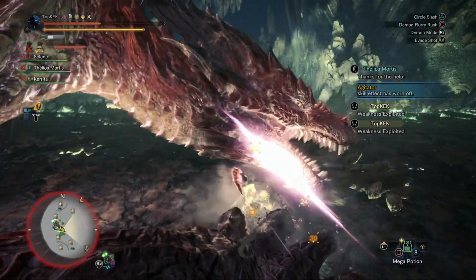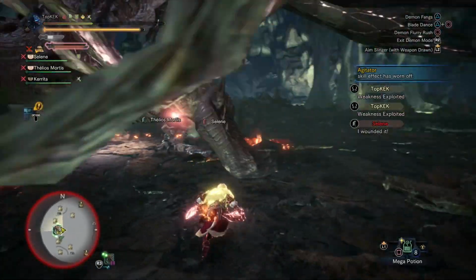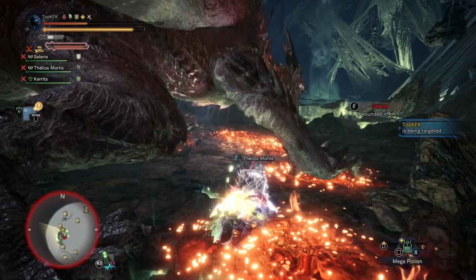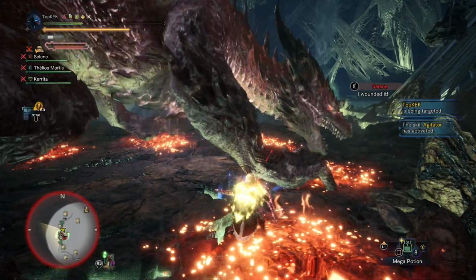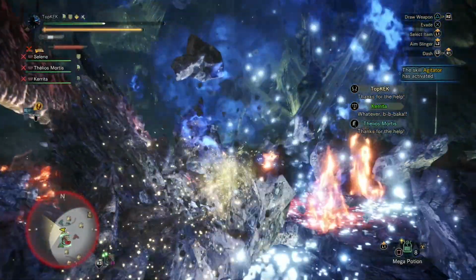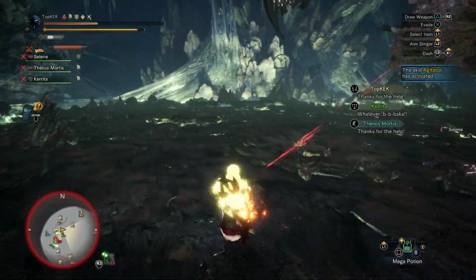So depending on your approach, it's not just going to be the weapons that are effective as well as the Part Breaker 3, it has to be your approach as well. Focus, persistence, in tandem with the weapon type that you're using as well as Part Breaker 3 will almost always guarantee you part breaks on the Safi'jiiva siege hunt.